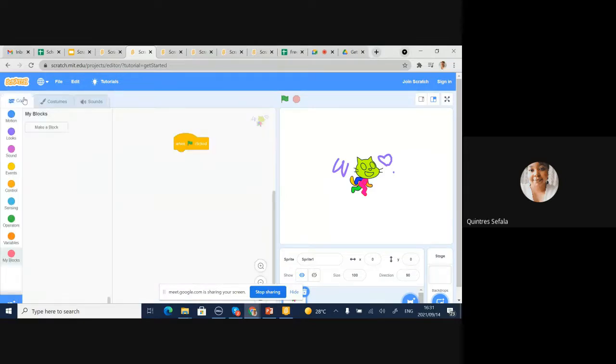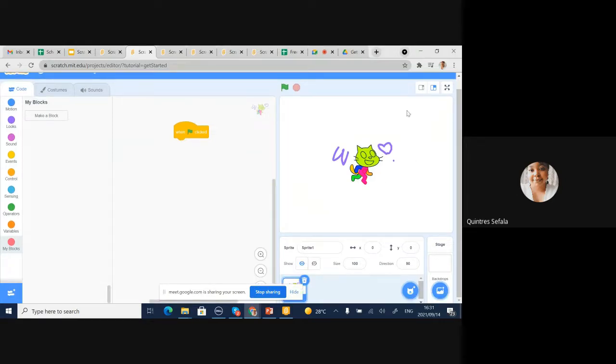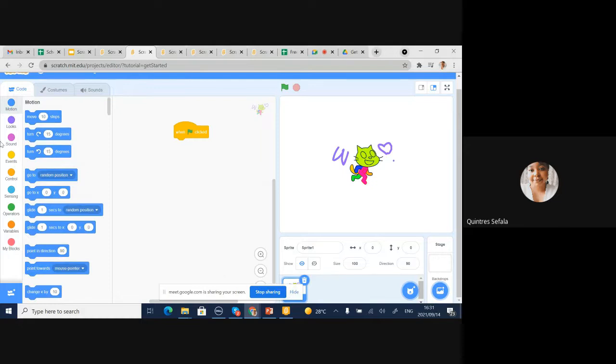So I'll go back to my code. So now this is my sprite. It looks absolutely horrible, but that is my sprite. So like I said, let's just create something quick and short before we move to the creating part that I have planned. So I can just ask my sprite. You drag and drop, so you snap them together. When I press here, it will move 10 steps forward. So when I keep pressing, it keeps moving. So I can also make it turn 15 degrees. So as it moves, it turns 15 degrees.